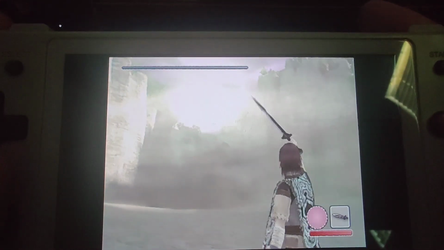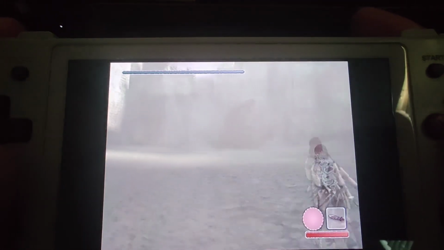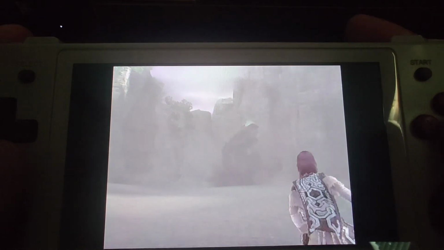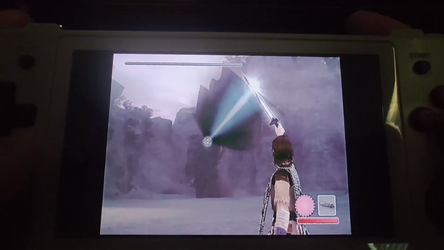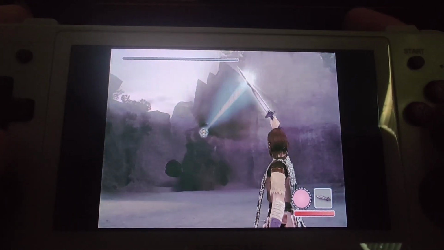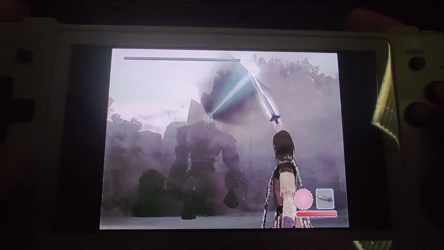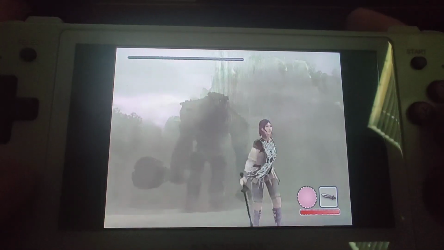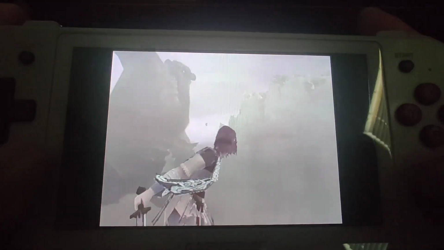Like me looking for trouble. Look at me asking for trouble. There he is. There he is. How you doing, buddy? Oh, he's big. Uh-oh. Ooh, he's big.